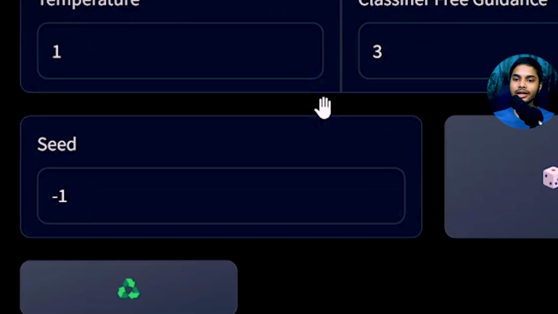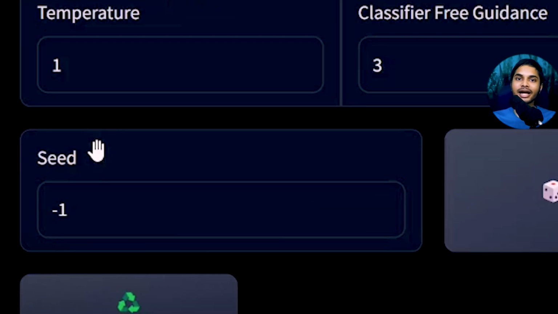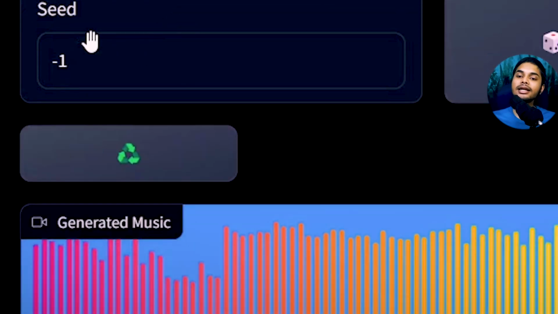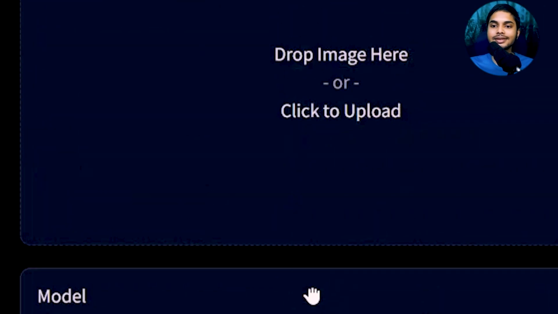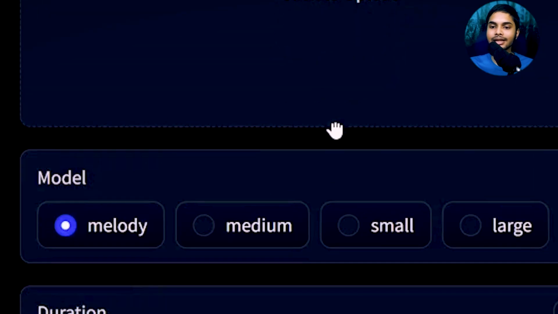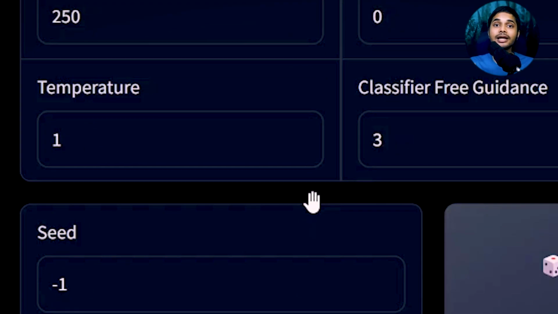And one thing, let me tell you, there are two settings here and there, like overlap and seed. You can always use that Microsoft Edge method and ask GPT-4 or ChatGPT how they work. But let me tell you straight what I know about seed. Every time you generate music, there will be a seed. And if you take that seed and put it here with the same prompt, that is the same text, same model, same duration, same overlap, same settings, you are going to get the same result every single time. This is actually pretty common if you know how to use Stable Diffusion. It's pretty much like that there as well.